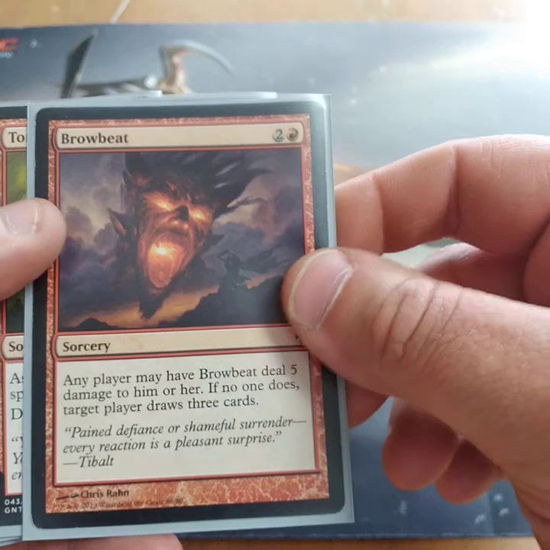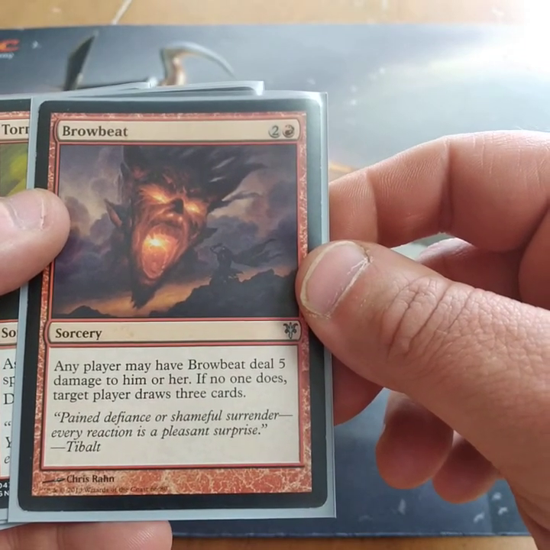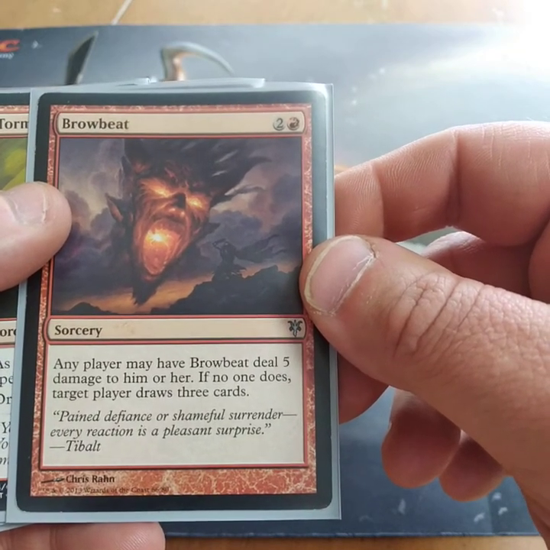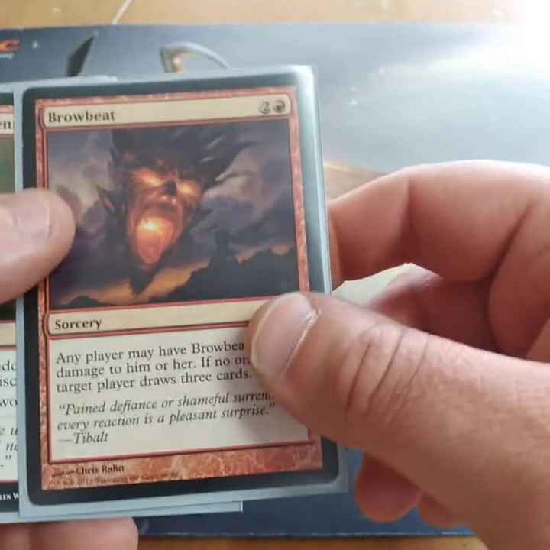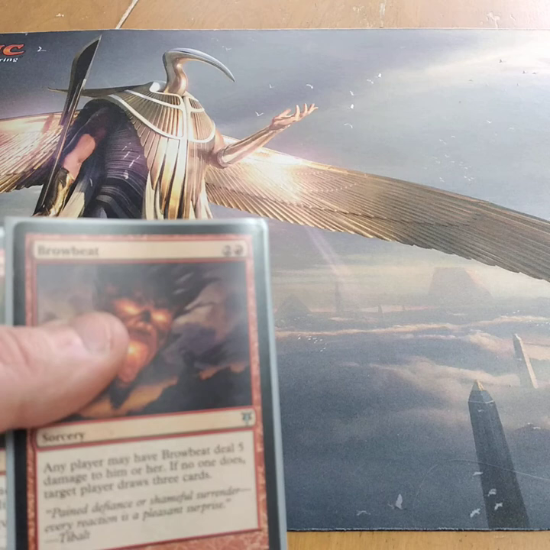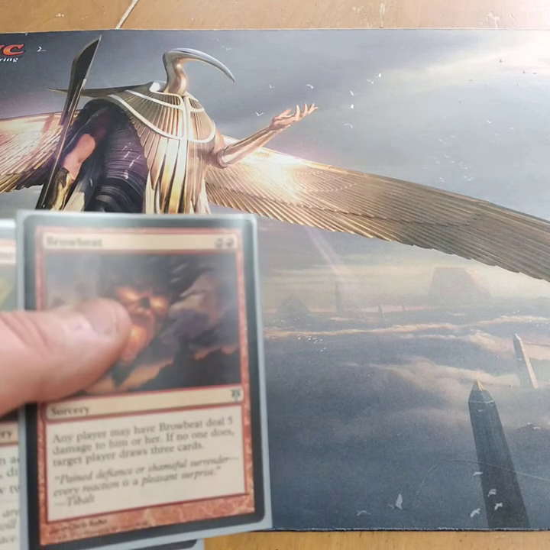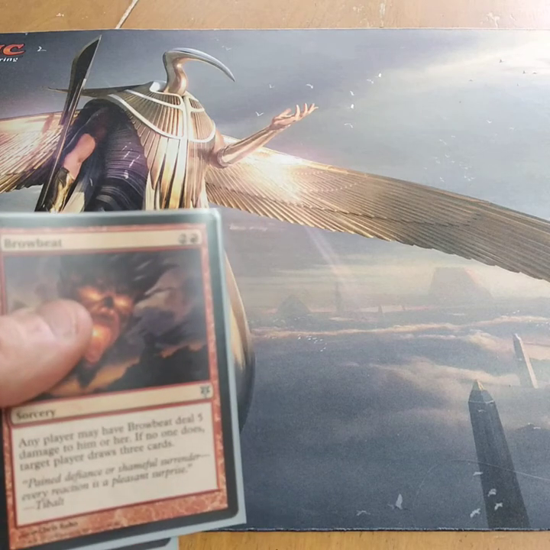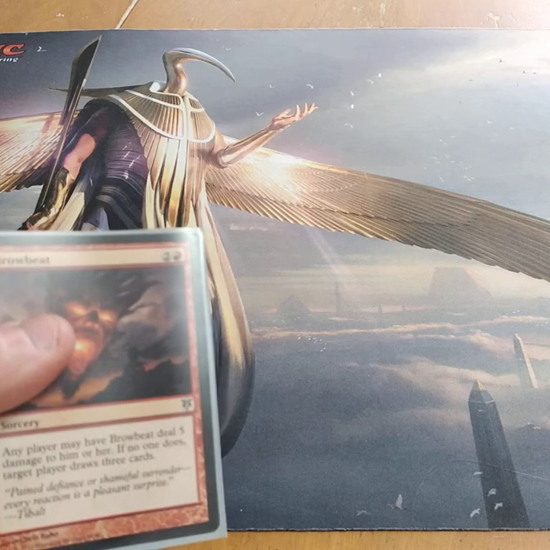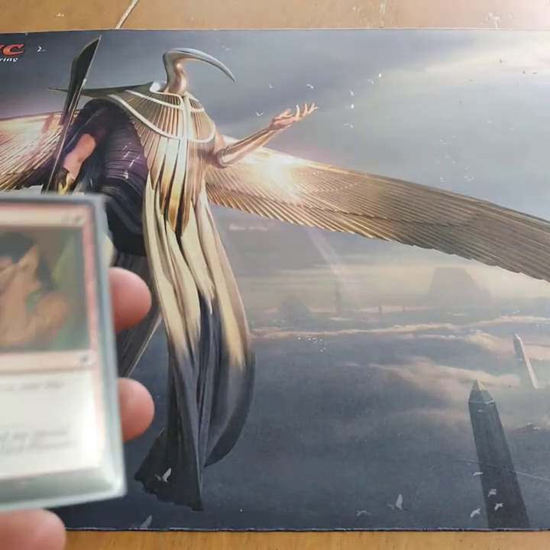The next card is Browbeat. It's 2 and a red. It's a sorcery. Any player may have Browbeat deal 5 damage to him or her. If no one does, target player draws 3 cards. This is fun because in this deck, you're going to be having to make the choice of, okay, do I take 10 damage? Do I take 15 damage? Do I take 17 damage? Just to allow him to draw 3 cards. Some people will do it and just call it, but that can hit hard. And it's only 3 mana.